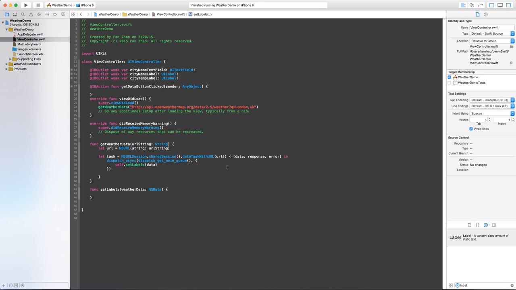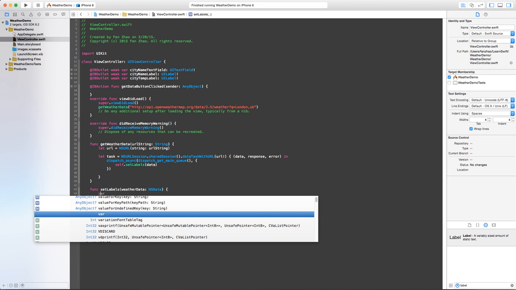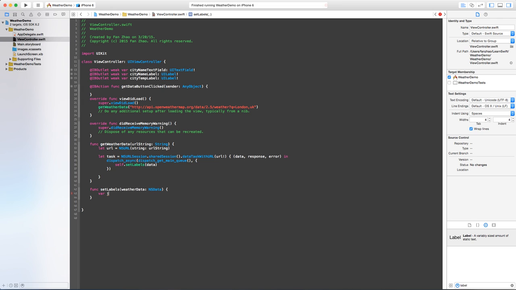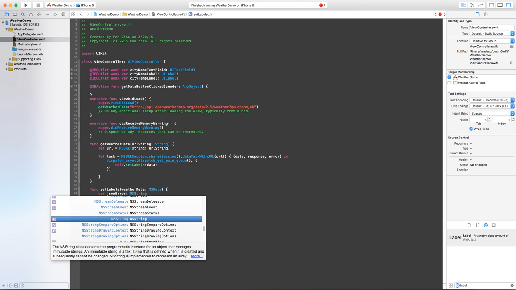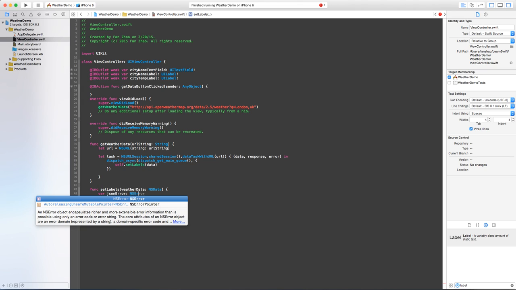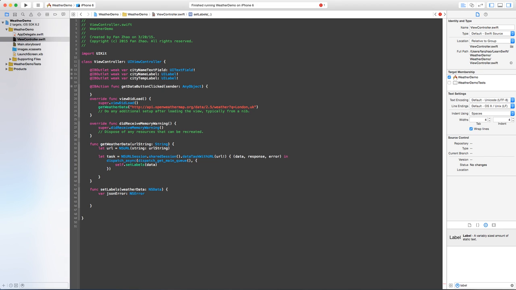So we're gonna go into the set label. As we know that this request returns the JSON structure, so we're gonna create a JSON object to store this structure and parse it. We are first gonna define an error that we will need as a parameter of the next object that we are gonna create.